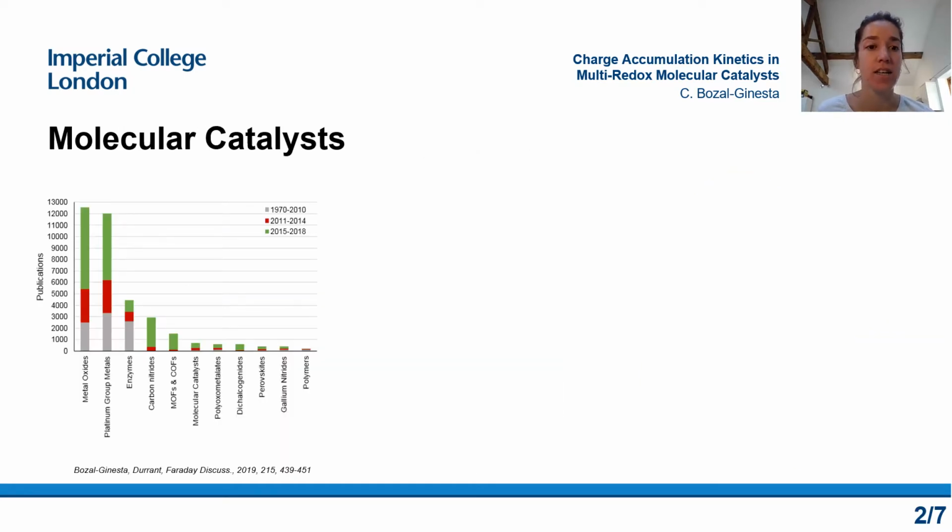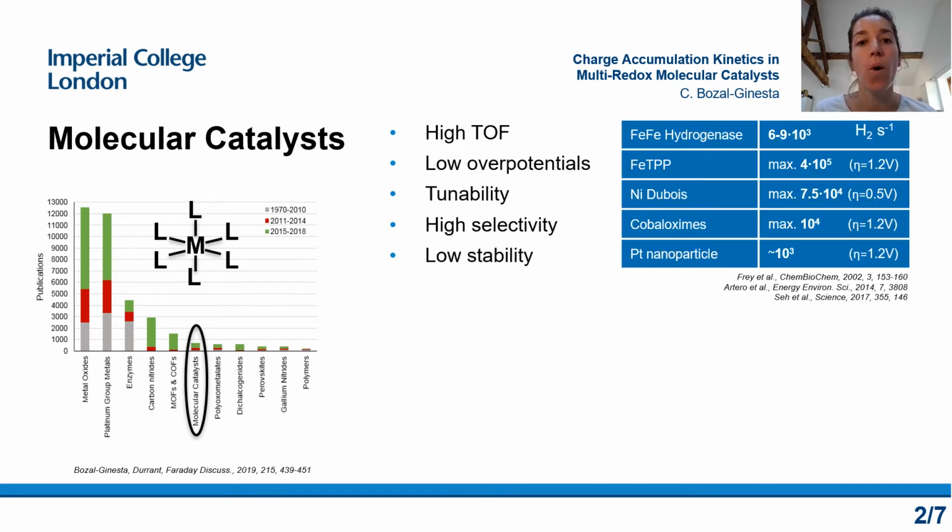Molecular catalysts are a small group of catalytic materials for solar fuels production. They are organometallic complexes based on one or a few metal atoms surrounded by a set of coordinated ligands, similar to the active site of enzymes. Their major quality is that they can reach high turnover frequencies at low overpotentials, almost as good as natural enzymes and better than most inorganic materials. Also, their reactivity and selectivity can easily be tuned by modifying the ligands around the metal center. And finally, the major drawback is their stability. They last for a few hours.